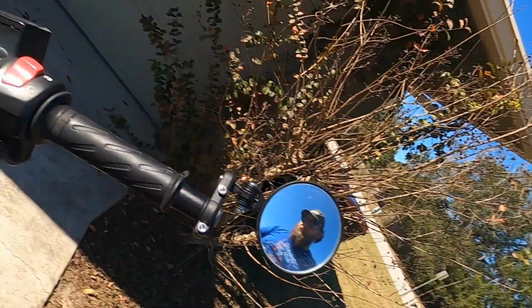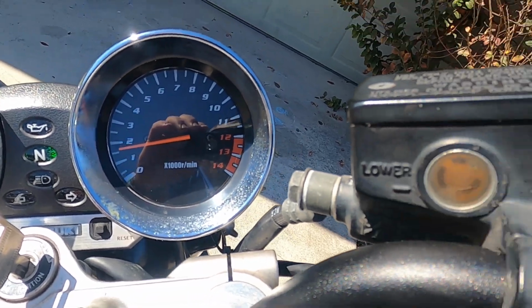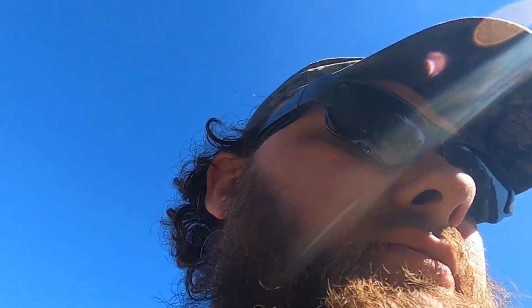So this is where it is now. Took me 30 minutes messing with the idle. After I had done quite a bit, I just burned my leg on the exhaust. After lots and lots of playing with the idle, I finally got it to idle. Still needs the carbs cleaned.